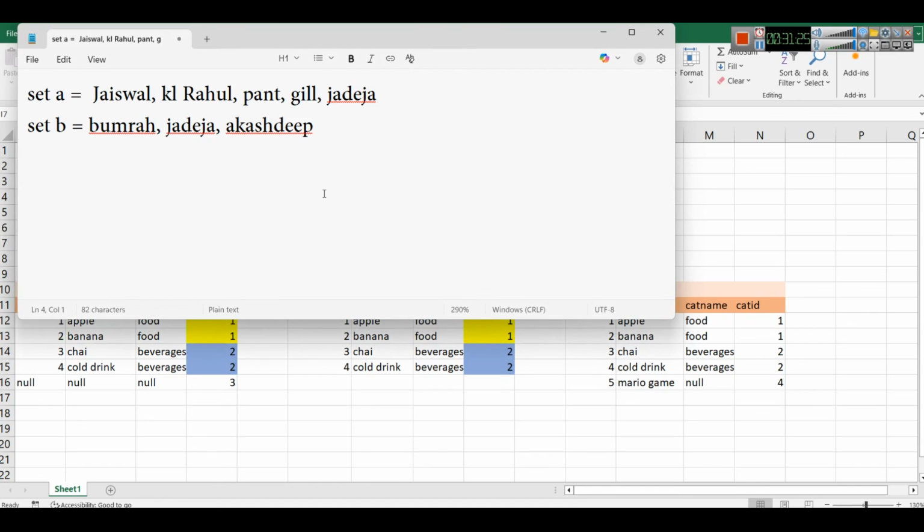So if we actually do inner join, only Jadeja will come, right? But if we do left join, we are selecting all the batters, and right join will be, we are selecting all the bowlers, because in set B we have all the bowlers. So in that case also Jadeja will come and no other person will come. So this is something that happens.